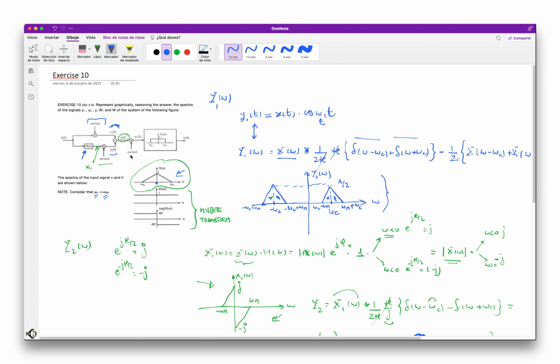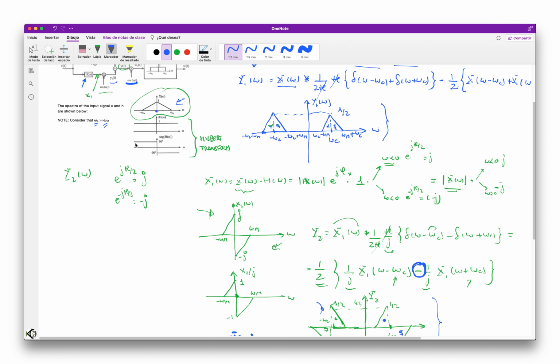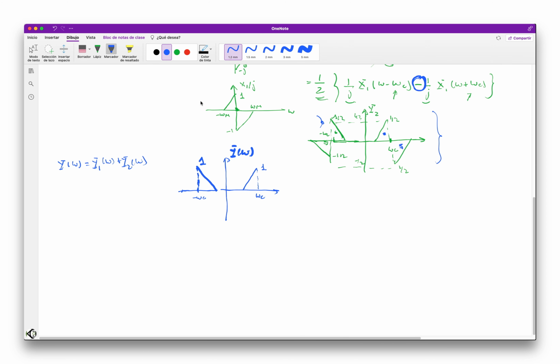Then we take y of omega, we modulate it, and we will get wy. Okay, so let's go ahead and calculate wy. Wy is a modulation. We know what's going to happen with the modulation, and we saw before. So let me change here. So y1, let's calculate y1 of omega.